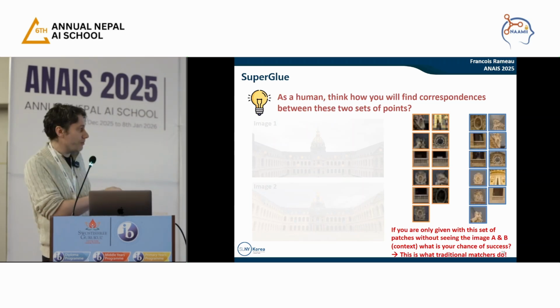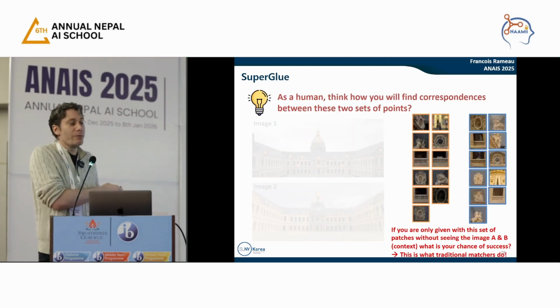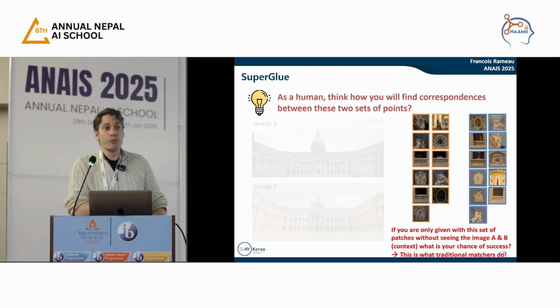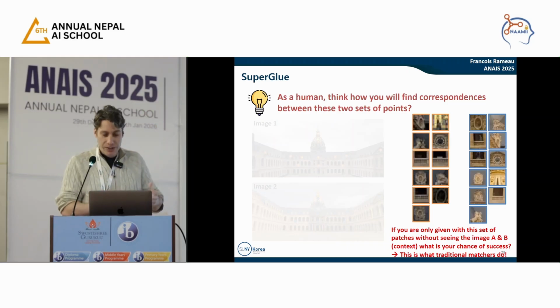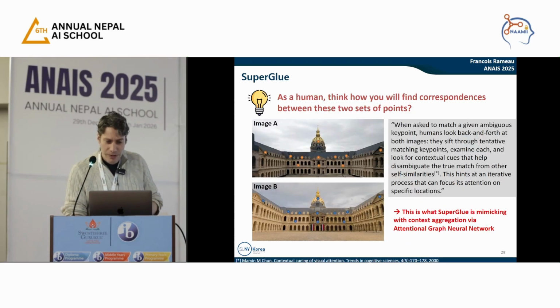Now try to do the same. Try to match those things with those things. It's going to be a pain. You will probably be wrong sometimes, okay? Because we are losing any location information, we lose all the context, all right? And this is what the authors of SuperGlue figured out. They were like, hey, dude, you know, they write this in their paper. I think it's very interesting.